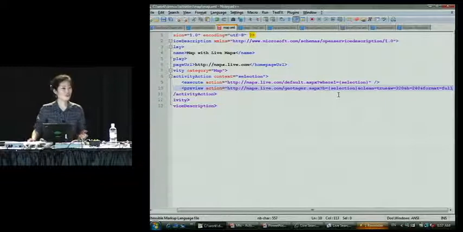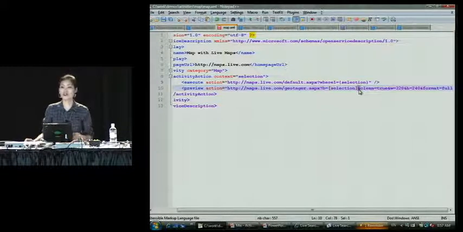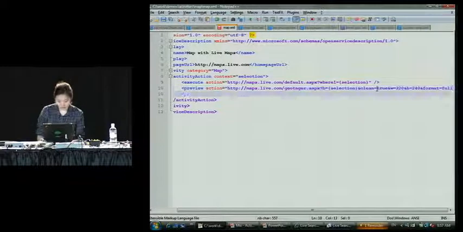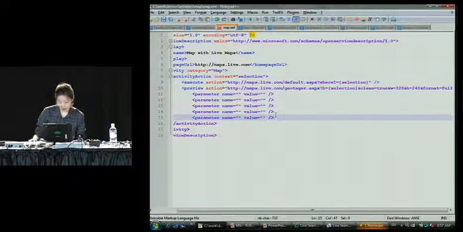So one thing I don't want to do is go and have to encode all of these ampersands. So another way that you can define your parameters within activity is through name-value pairs. And this is very similar to HTTP form submission. And it looks like there are about 5 parameters, so I'm going to copy this 5 times and start filling this in.